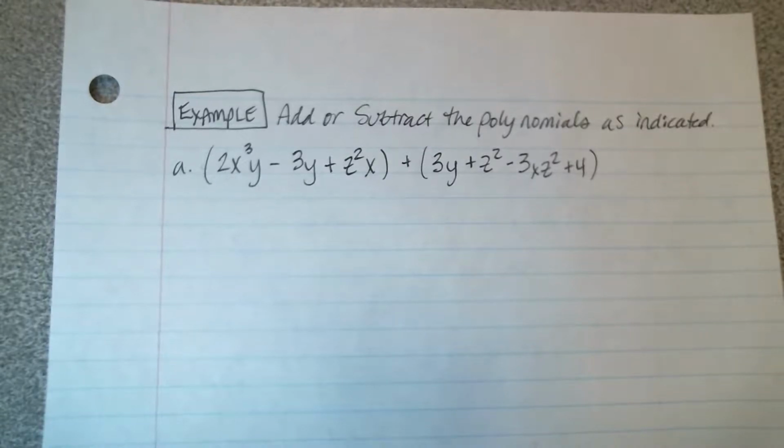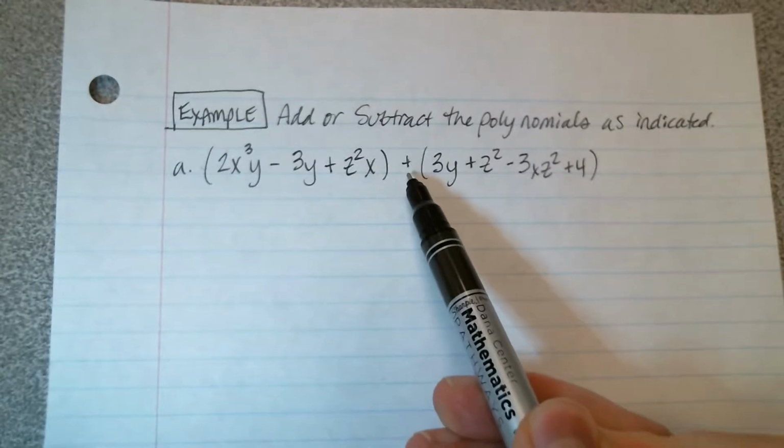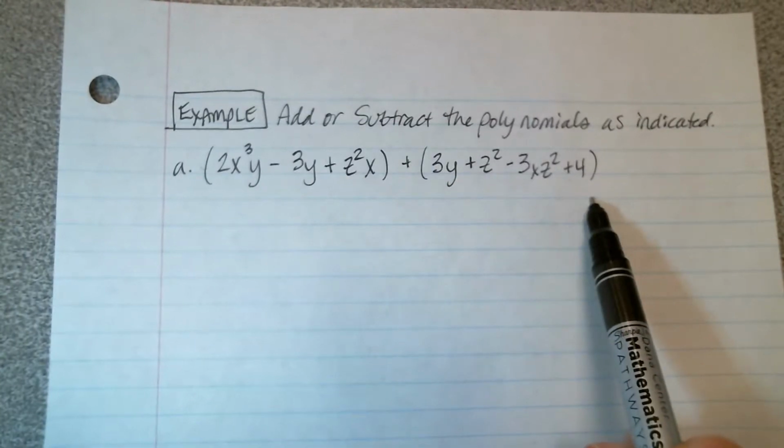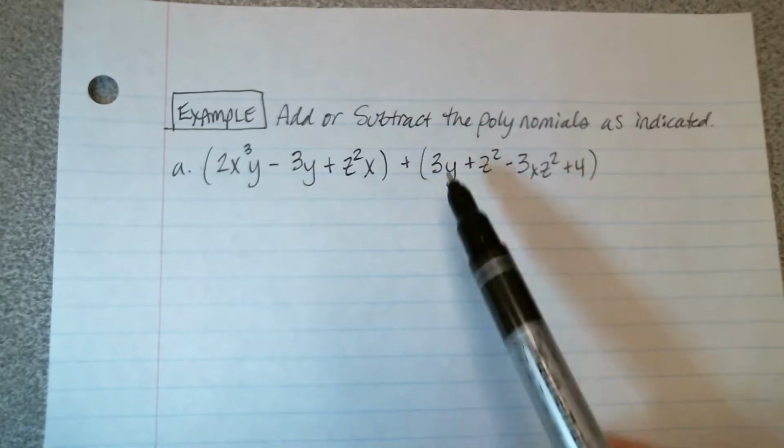In this example video, I'm going to show you how to combine polynomials by adding or subtracting, and a separate example for multiplying. So we'll start with adding or subtracting polynomials, and in this first example we're going to add two polynomials, which you can see right here with this plus sign. So I have a polynomial right here and a polynomial right here, and I'm going to add them together.